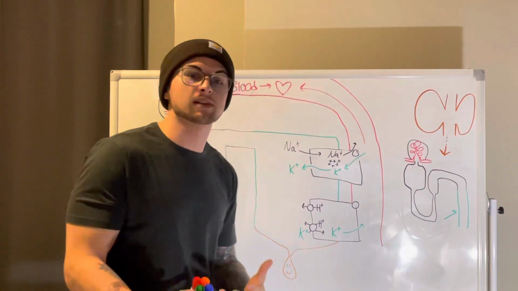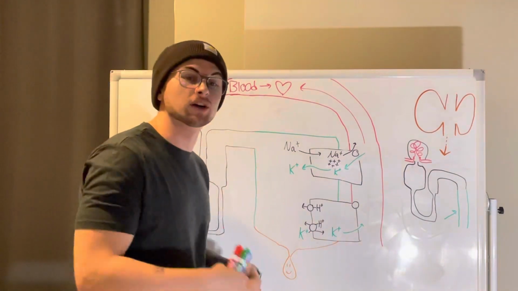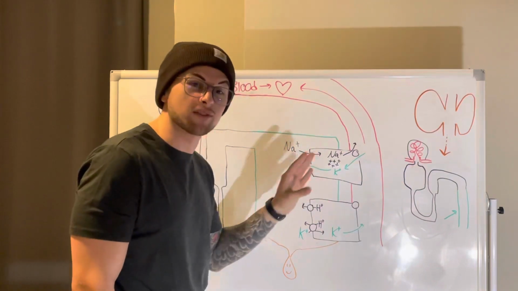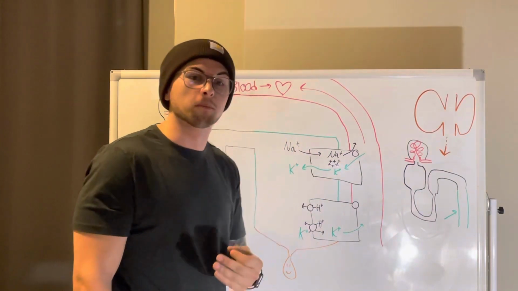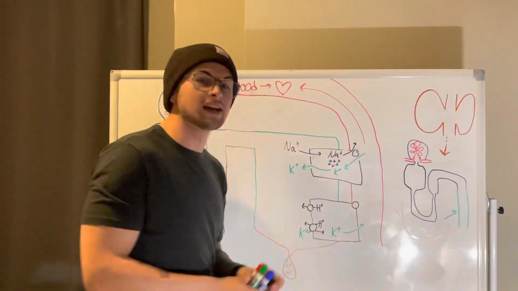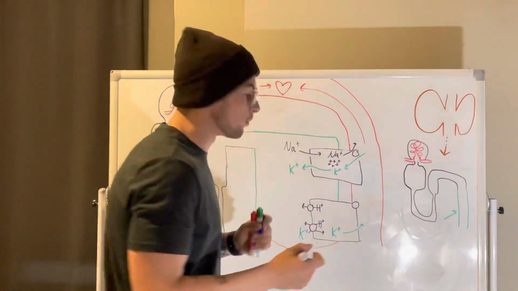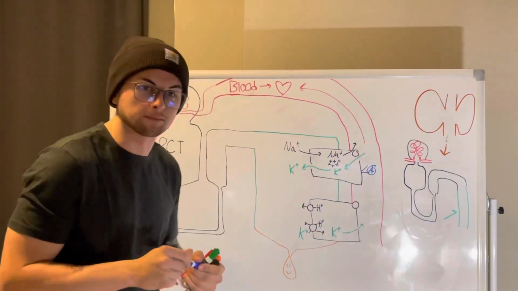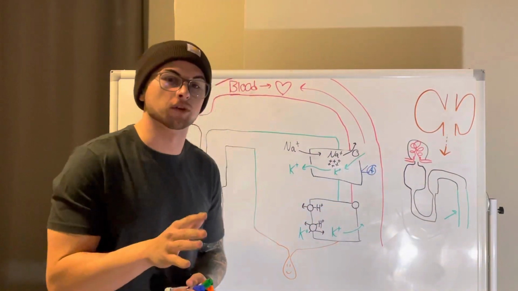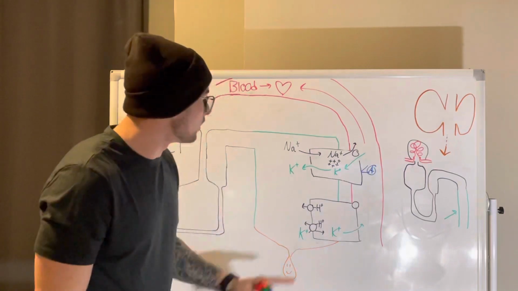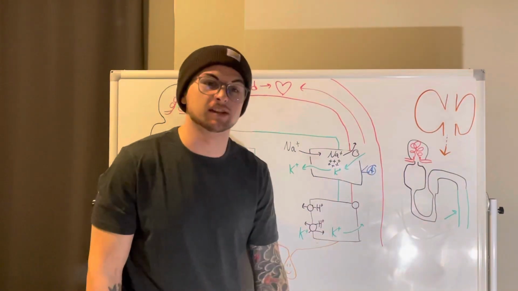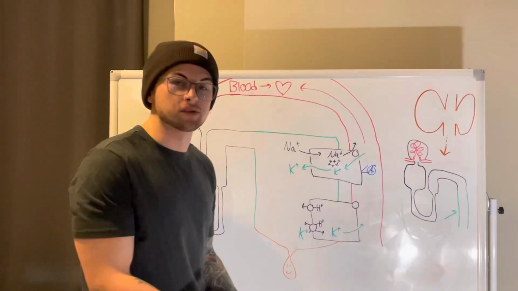So these have the same types of cells, so that is why we collectively call them the aldosterone sensitive distal nephron, okay? It's a mouthful, but why do we call it this? Because it's sensitive to a hormone called aldosterone, okay? So very, very important. There's two types of workers that we're going to learn about today. One of them is called the principal cell, and one of them is called the alpha intercalated cell. Sucky name, but we'll get used to it, okay?